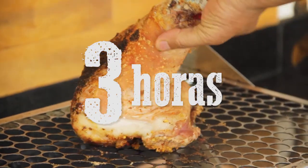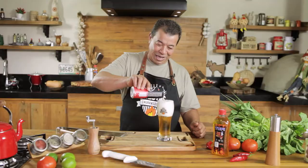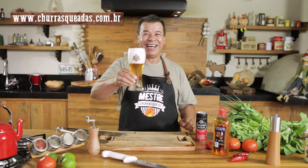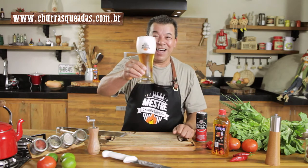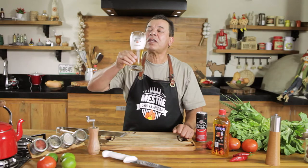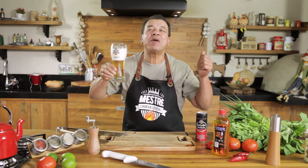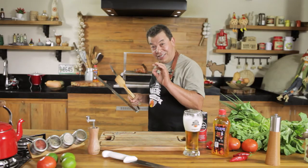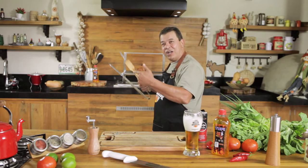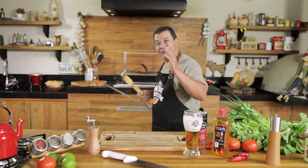Let's turn the knee over because we have to keep rolling it. While our pork knee is roasting there, you get a big glass like this one and let's make a toast — to our brother-in-law! Our pork knee stays there for 3 hours, turning it around the whole time — it's turning for 3 hours!